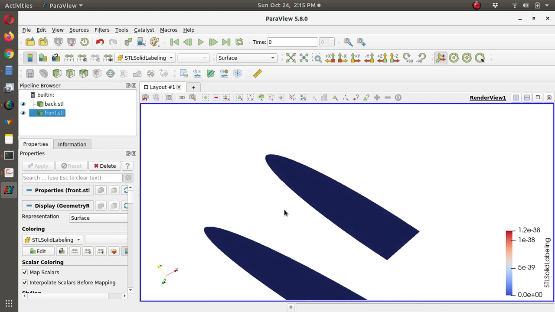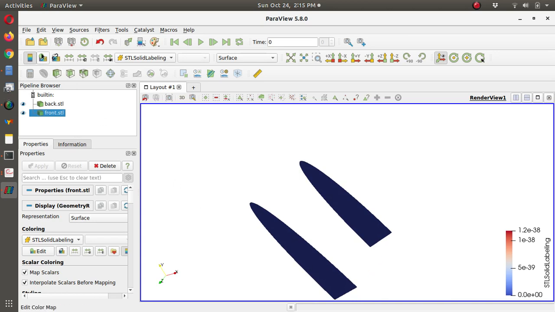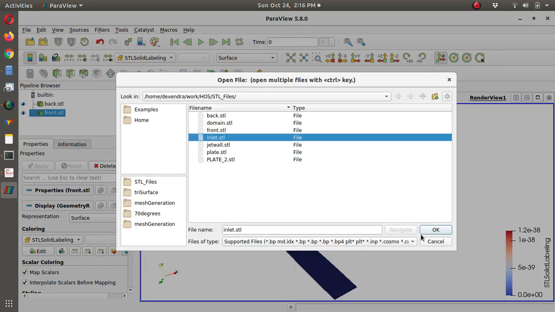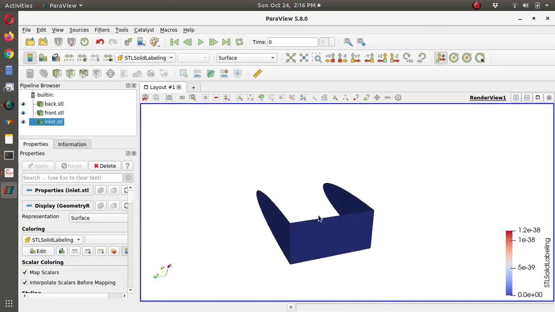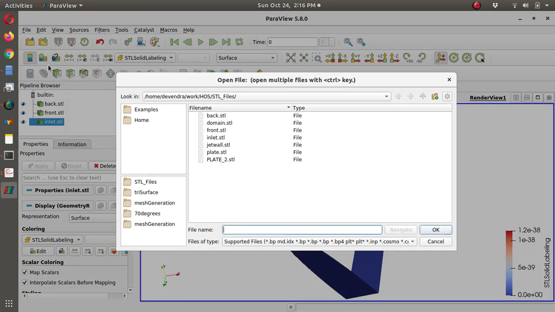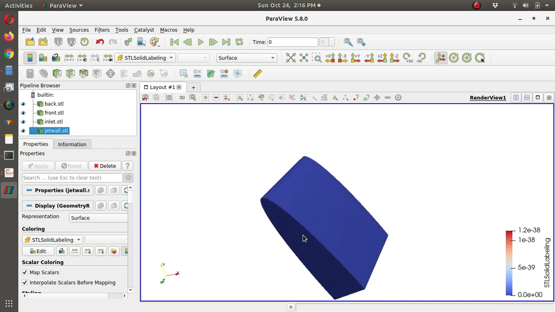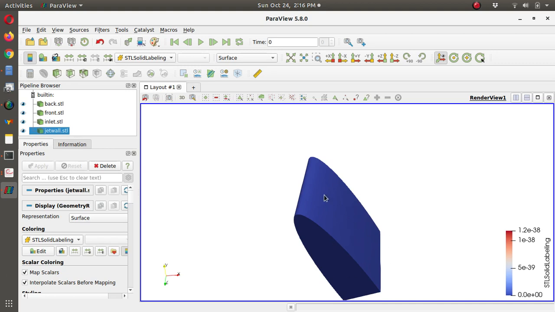And then we need the exit of the jet. One more surface is required, so that also we have made, and here you can see this is the exit of the jet. And now one more curved surface is required, which will be considered as the nozzle wall. So here you can see there is a jet wall, the nozzle wall. You can give any name, there is no problem. So how many surfaces have we made? 1, 2, 3, 4. Four surfaces we have made to represent the jet.